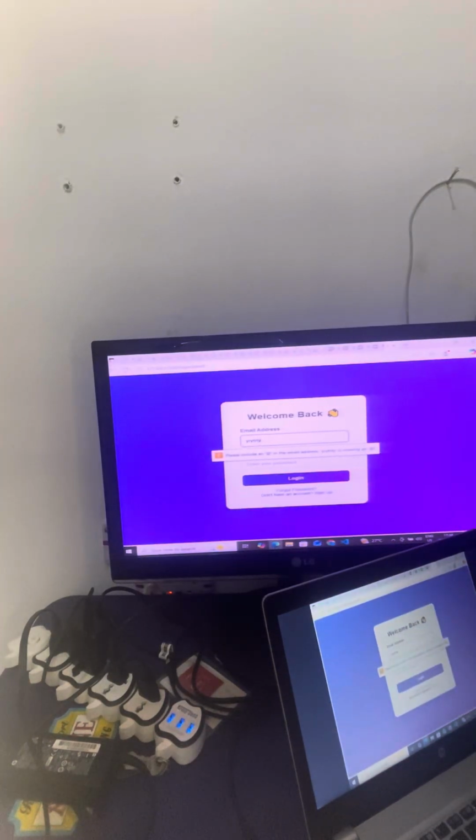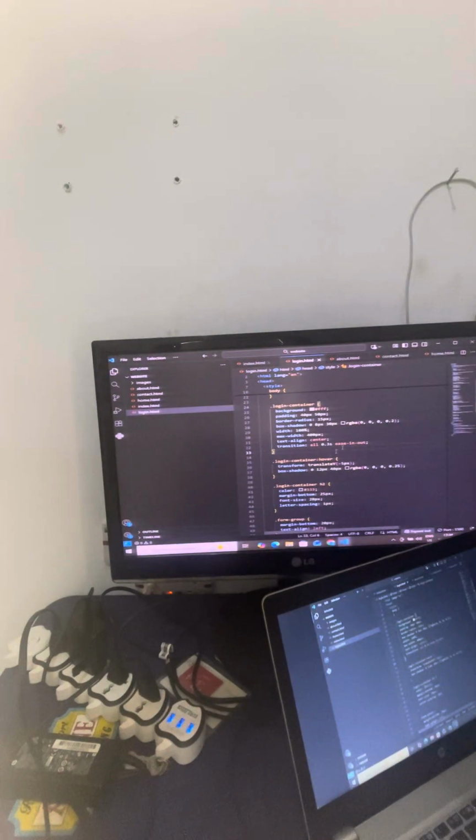For example, if you hover, you see that once you are hovering now, the login container is moving. We use this to make the hover effect. We have a box shadow and a transform. And in this other one, we style our h1, the login container h1 that is here.